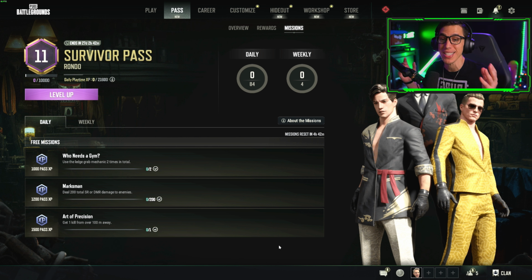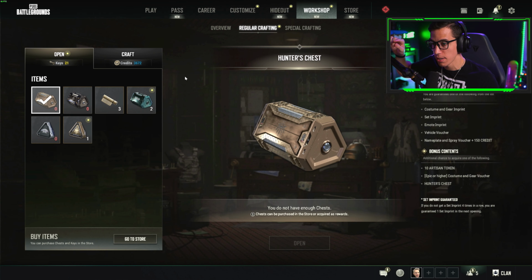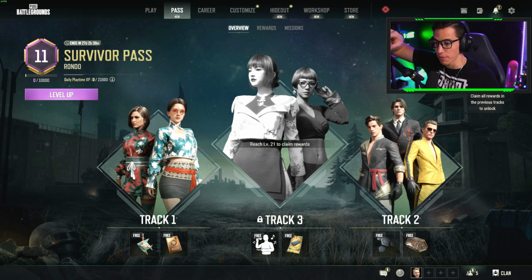So you could actually do 6 missions per day, which helps you rank up your Survivor Pass fast. That looks to be removed, gone, not an option. I don't like that. I don't like that. Inside the Survivor Pass, they also put a new tab up here for Survivor Pass.